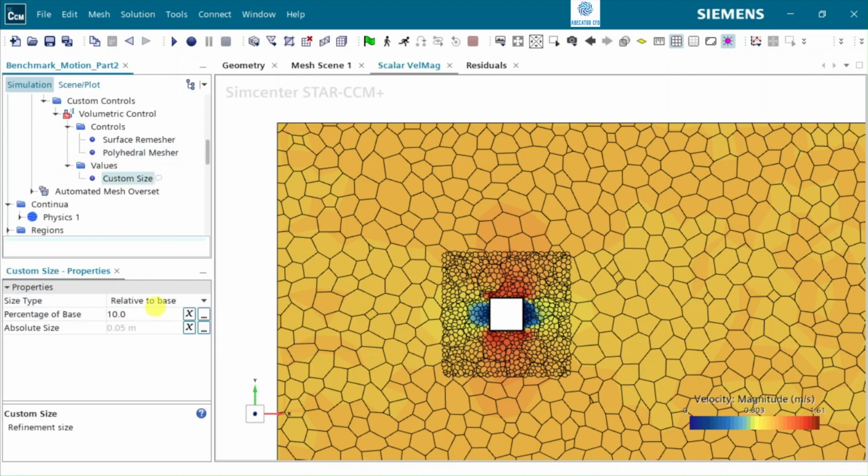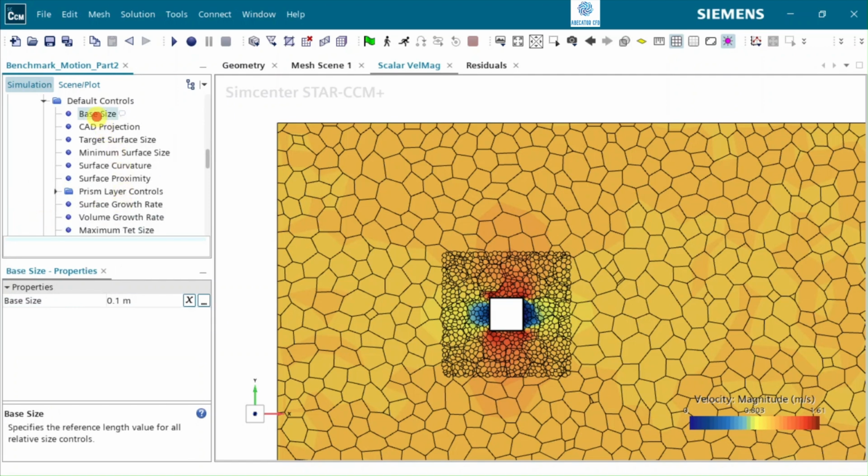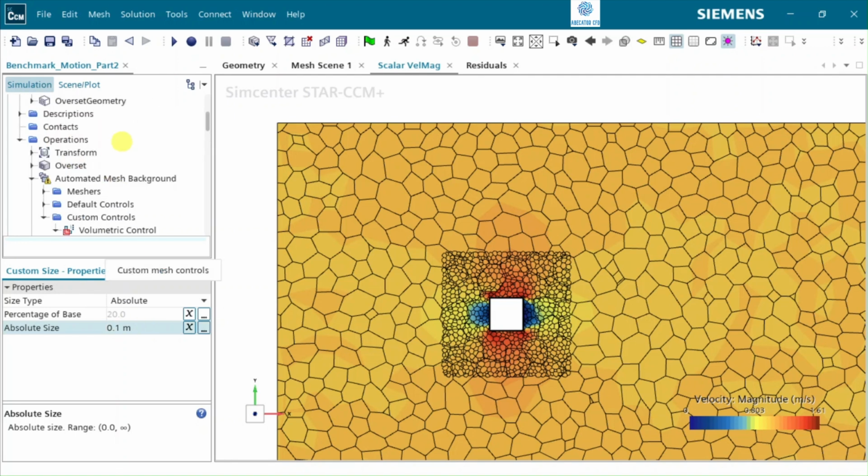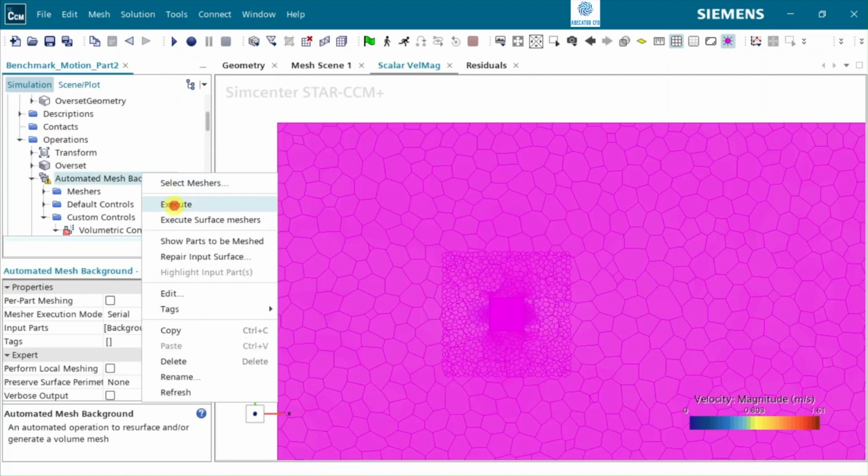Now I check the cell size we used in the overset region. In the overset region, the target size was 0.1 meters. So I set my custom size here to 0.1 meters as well. Now I execute the background mesh operation again.